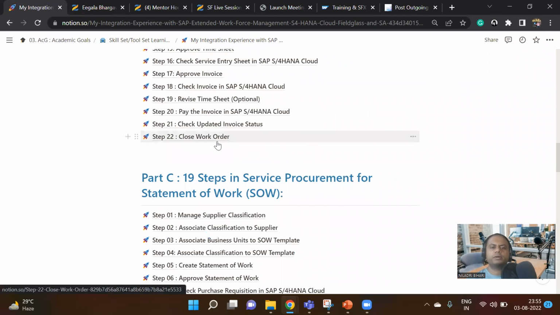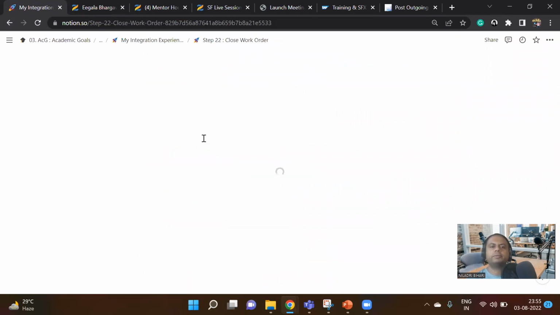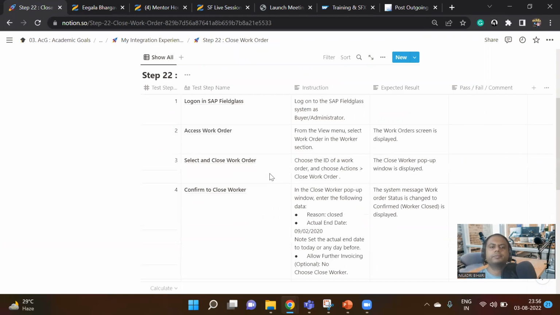That is closing a work order. Okay, so how to close a work order? We will see that. So we have to log in to Fieldglass as an administrator, and we have to go to the work order.